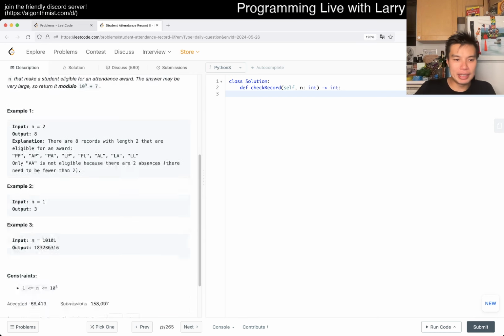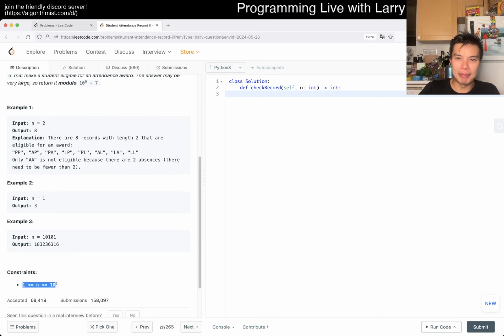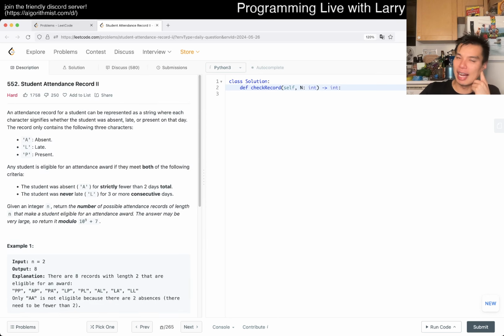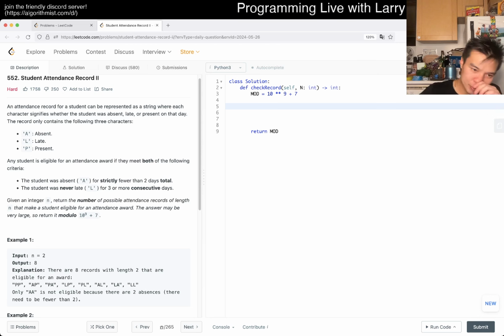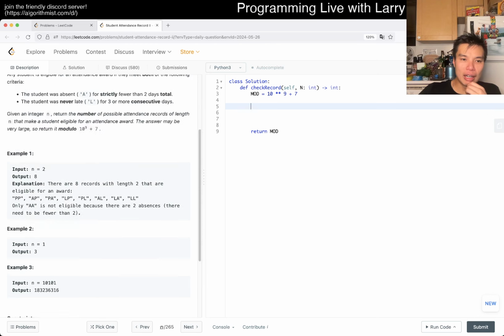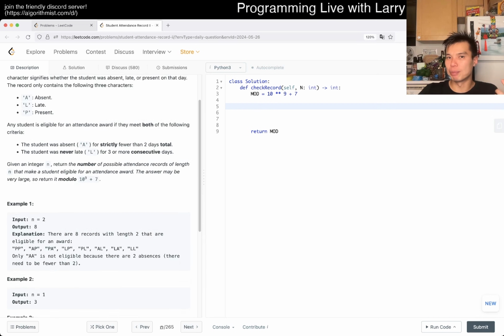N is big, you have to keep that in mind. It's 10 to the fifth, which just means you cannot do N square stuff, but it should be okay. The second thing is mod. You have to keep track of mod, so let's just do the mod song. I always do a mod song because I always forget mod otherwise. It's not a real song, it's just me going "mod" while I type this out. Otherwise I forget.